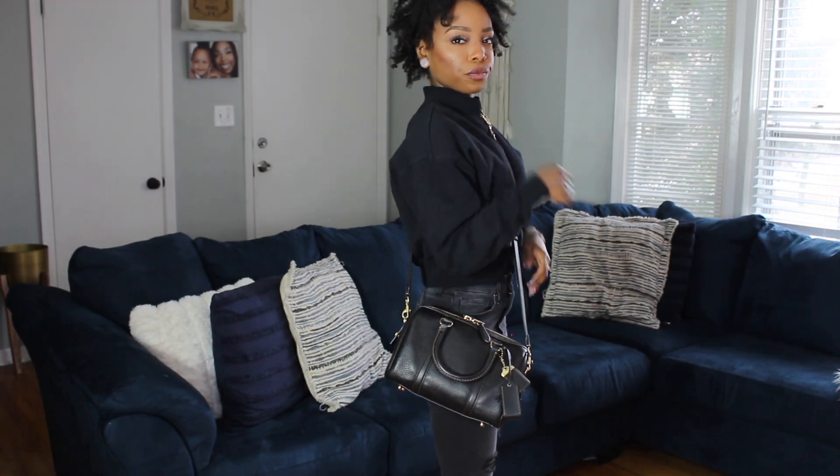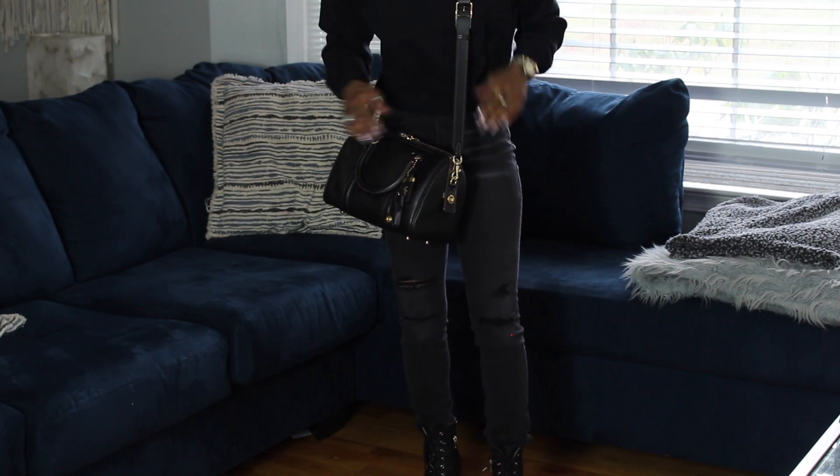Overall, this is absolutely one of my favorite pieces from Coach. This does come with a crossbody strap — as you can see you can wear it crossbody style. You have seven holes to adjust the leather strap length. You can wear it as a top handle, which is typically how I carry it, but if I'm out with Pia I'll wear it crossbody to be hands free. As far as the weight, it is a heavier piece because it's an all-leather bag, as compared to your LV Speedy 25 which is kind of just canvas and a lot lighter.